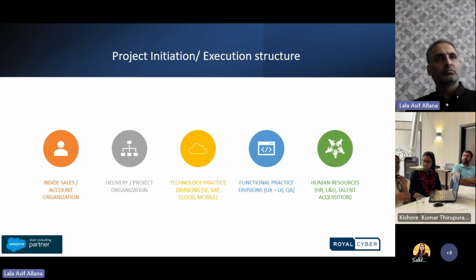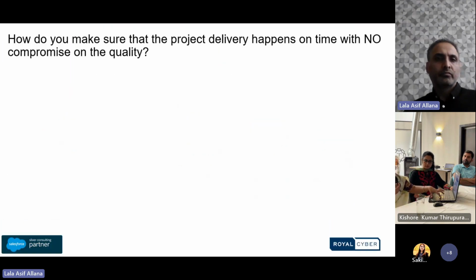An account manager, on the overall angle, spends a lot of time on account farming, upselling services and products that we as an organization have, and also in the client management space. The account manager is also a key person in our ecosystem who works with techno-functional groups. Our techno-functional groups are practices, the one that you are actively part of, like Salesforce. We also have other technology practices that our account managers work with, and functional groups such as UI, UX, our business analysis group, and our quality assurance group. So this is where our account management responsibilities are.